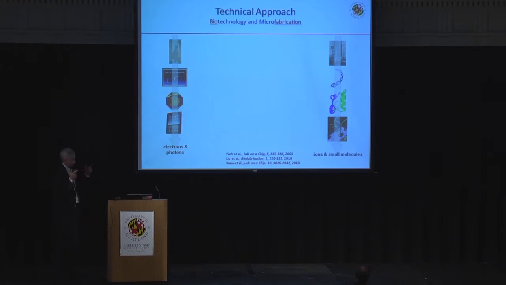If you think about the paradigms of microfabrication, on the left-hand side here, microfabricated electronic devices communicate via electrons and photons. So we have absolute reproducibility. When you hit a 9 on your cell phone, you get a 9 that shows up in the little window. When you hit a protein with an AFM, it may make some functional change. It may not, depending on what the context is. There's no context dependence here. Communication in biology is mediated by a different means, ions and small molecules. And so the question is, how do we actually bridge this gap?